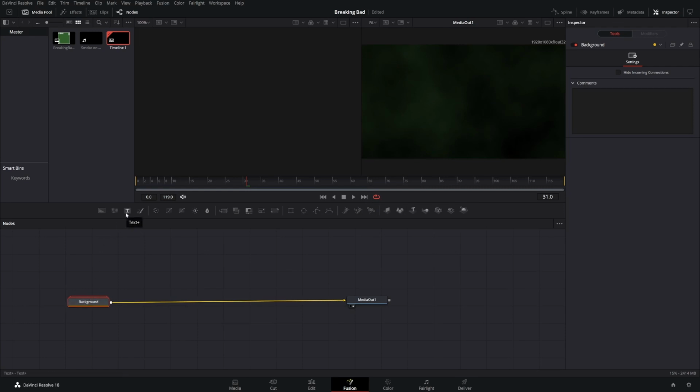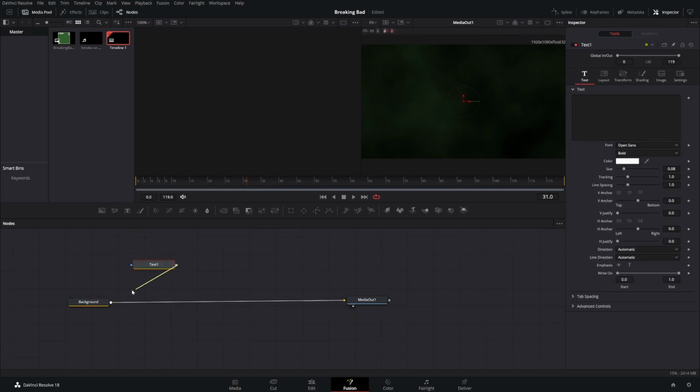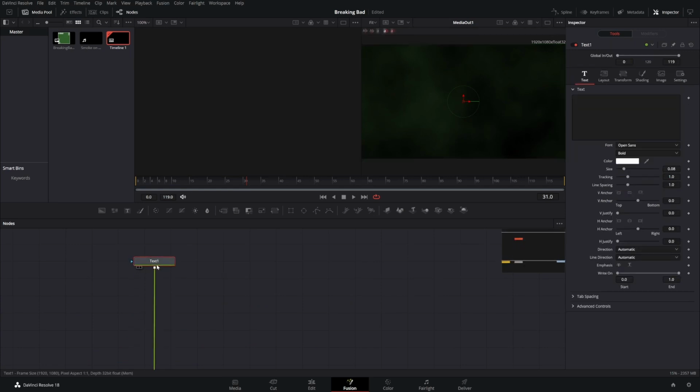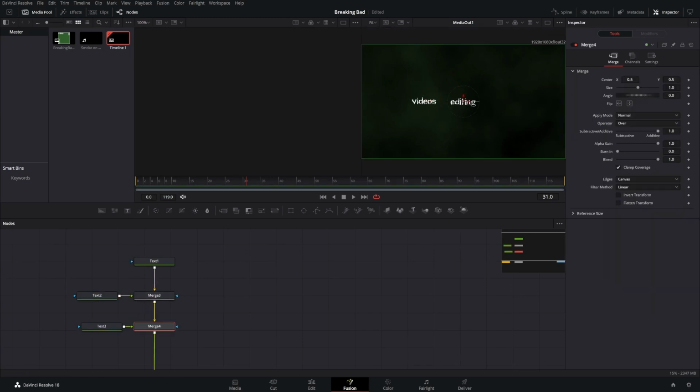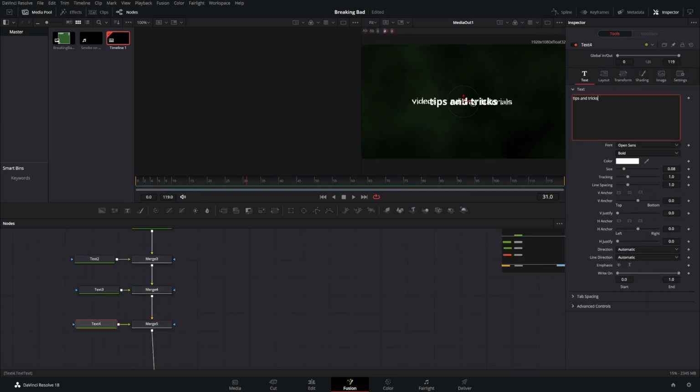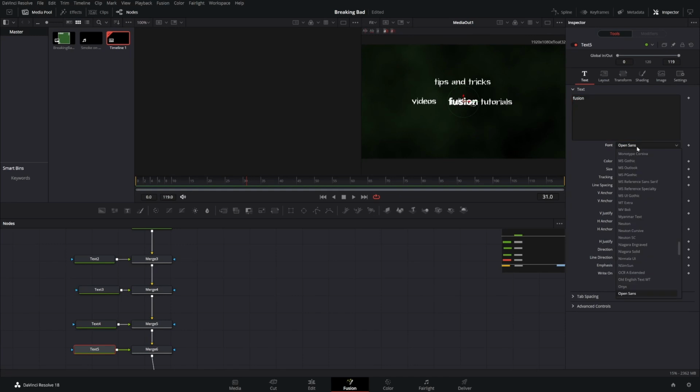So the next step is going to be adding some text. You can see in the original intro, it's got a bunch of chemical elements and all that kind of stuff. So in our example here, we're going to just do editing related stuff to make it more personalized. If you're doing something for your channel, you can put whatever text you want in. What we're going to do here is just make a bunch of it. For mine, I did 10 of them. And I'm going to speed up the footage of me making it just so you guys don't get bored. Come up with words that will represent your channel, or whatever words you want.